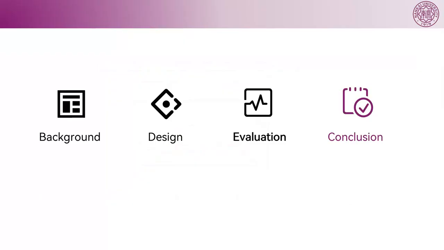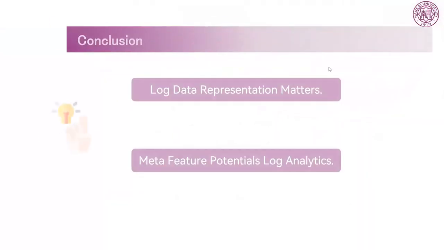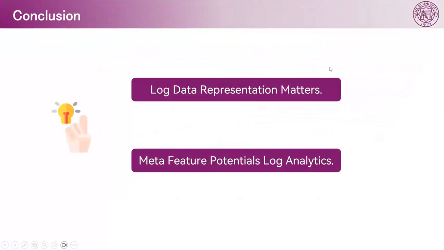The following are the conclusions we reached in our work. First, log data representation is crucial. Since different logs exhibit varying patterns, choosing an appropriate representation for them is essential. It significantly impacts the result of anomaly detection tasks. Second, meta-features enhance log analytics. Meta-features can be seen as an abstract representation of log datasets. Designing appropriate meta-feature representations for large-scale datasets can help us gain deeper insights into the data.